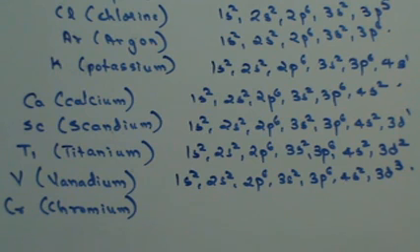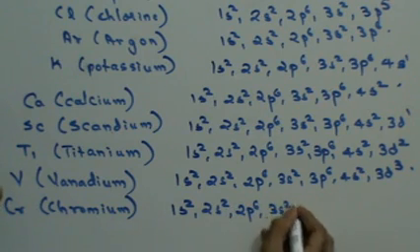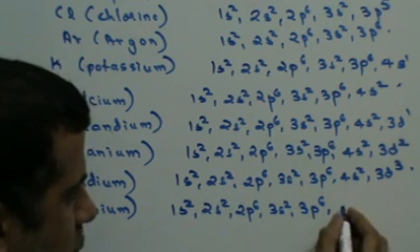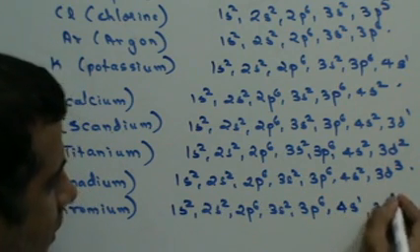Alright, now observe very carefully, guys. 1s2, 2s2, 2p6, 3s2, 3p6 is simple. Now after this, ideally it should have been 4s2 and 3d4. But in the case of chromium, it does not follow the rule. It is a transition element, it has variable valency. Since it has variable valency, this will not be 4s2 but this will be 4s1 and 3d5.